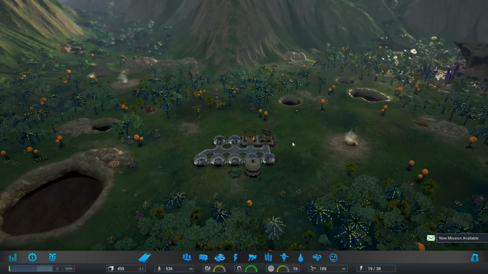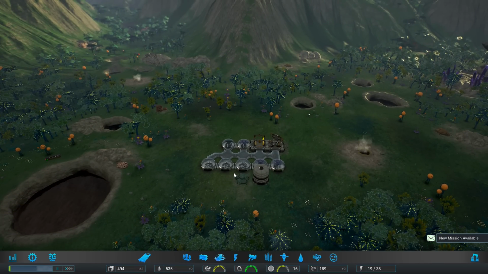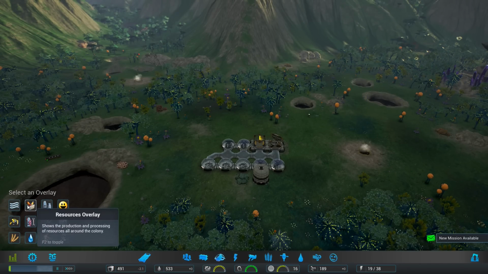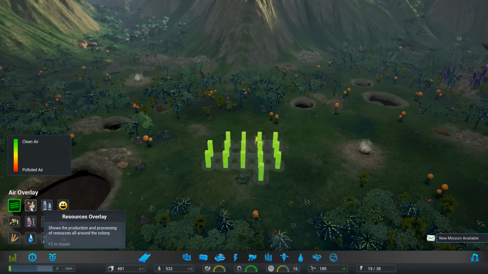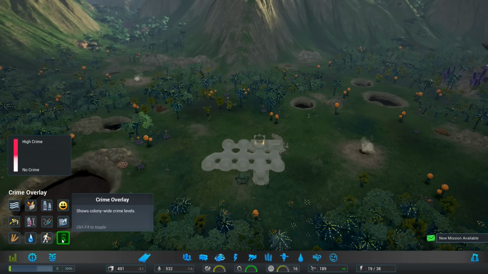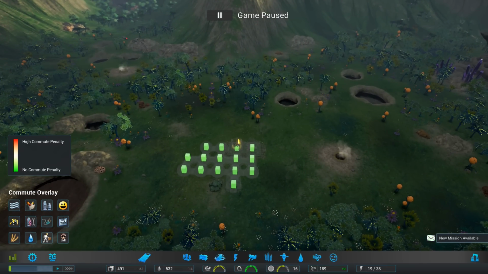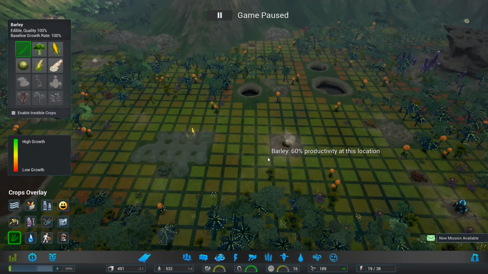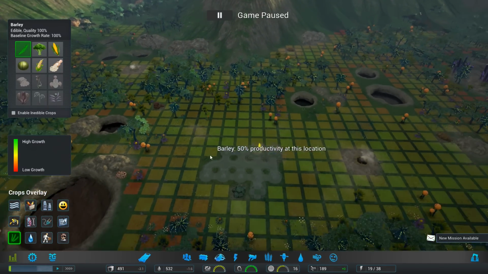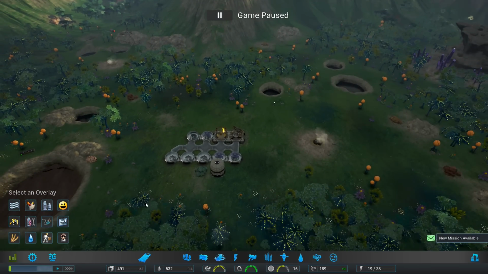Now, I want to go very quickly over the UI. It is standard. If you've played management games before, even City Skylines, you're familiar with some of the UI elements. Down here you have overlay modes, which I'm going to go into more detail later on. Let's actually pause the game. Your overlays show you what your airflow looks like, your housing, what the crime rate is like, your commute, how easy it is to get to every building, and so on. Water, food, and you can see here where you can have a good growth rate on certain tiles. This comes in very handy when you want to micromanage or be better at placing things.